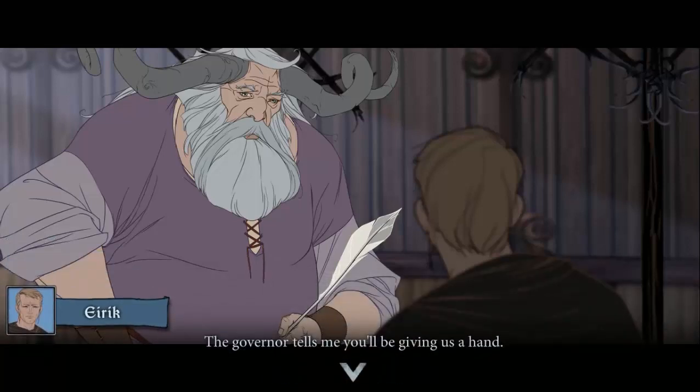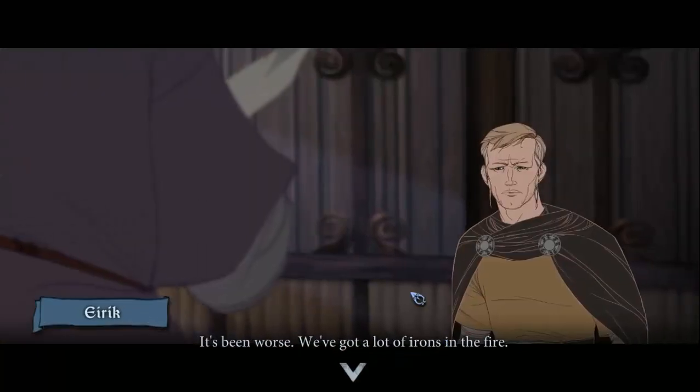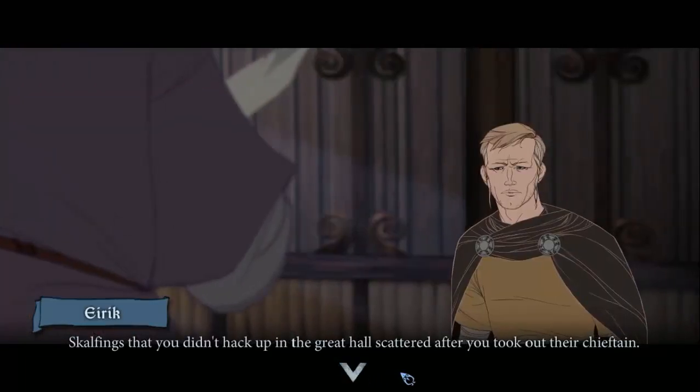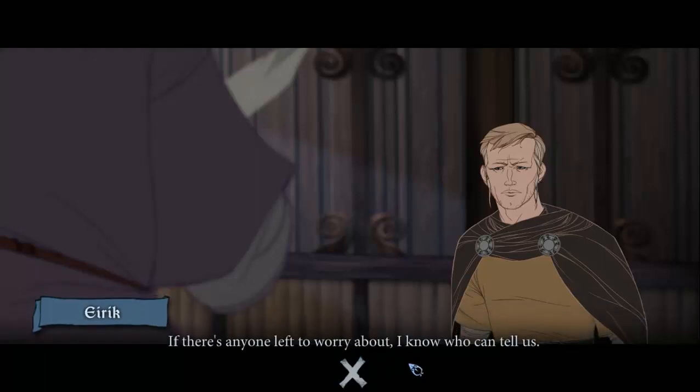The governor tells me you'll be giving us a hand. It does seem a bit chaotic around here, Eric. It's been worse. We've got a lot of irons in the fire. What does he want exactly? Scarfings? That you didn't hack up in the Great Hall, scattered after you took out their chieftain. The governor just wants to make sure they stay down. Was hoping you'd join me at the marketplace by the docks. If there's anyone left to worry about, I know who can tell us.